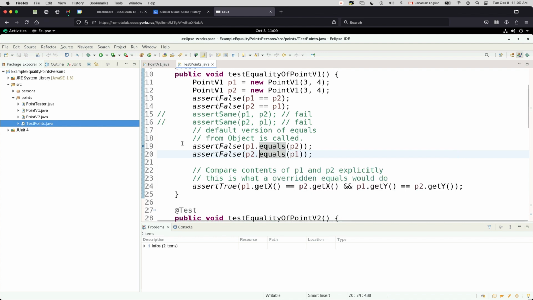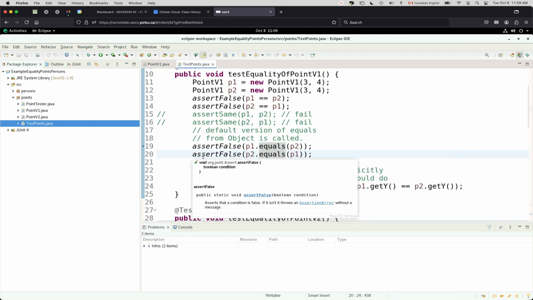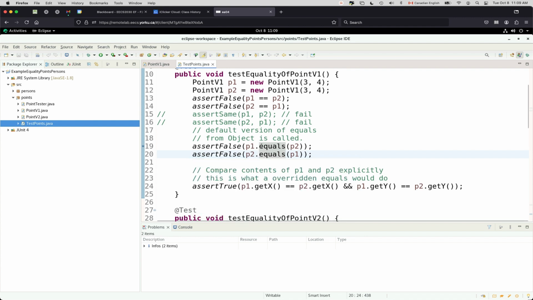I just place a breakpoint, line number 19. Because not everything compiles, I can now use the debugger. I want to step into this equals method to see which equals method is being called. Because I know that I didn't explicitly define or declare the equals method in the Point class. So where does it come from that can make the compilation pass? That's a critical question here.